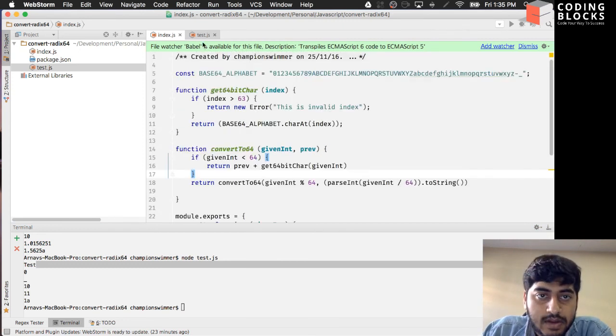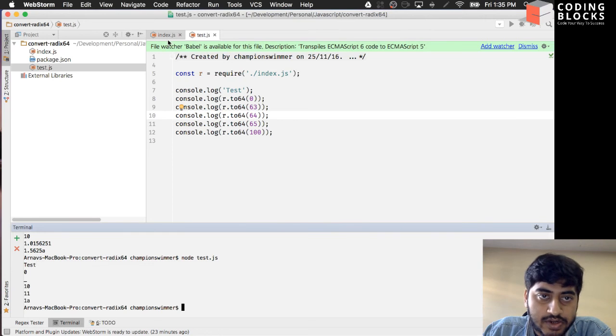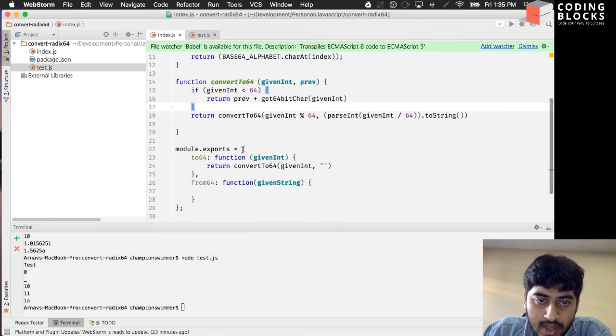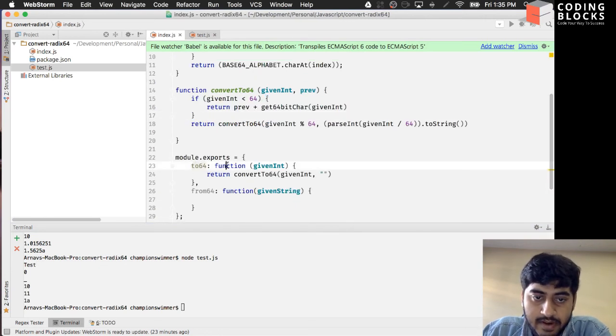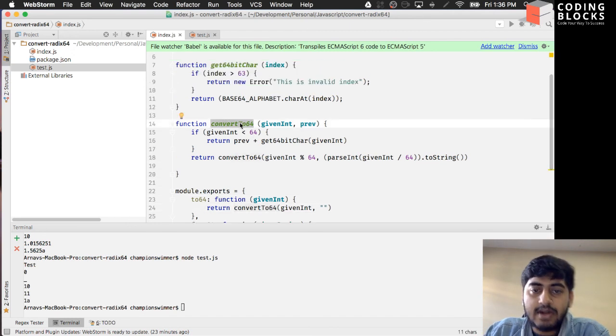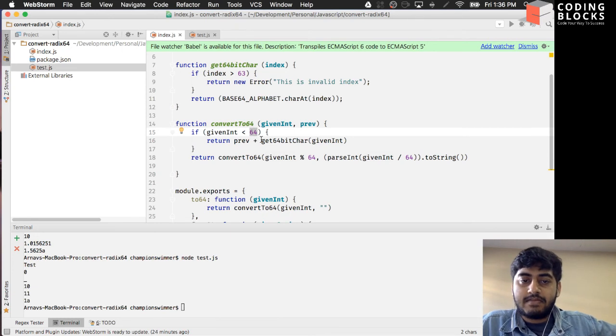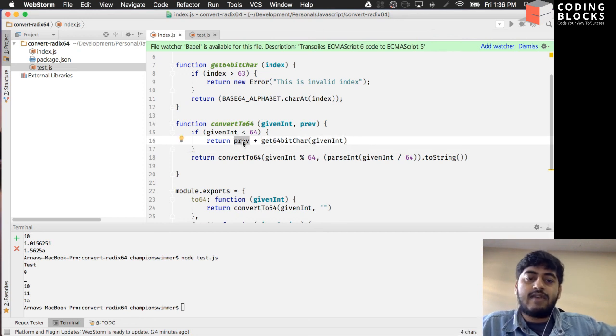Yeah, so we've got numbers are getting generated. So here's how it's working. When I'm calling 264, I'm making a call to the function convert to 64. The convert to 64 is a recursive function. If the given integer is less than 64, it returns get 64-bit character of the given integer plus whatever previous value was there.